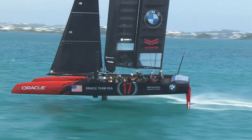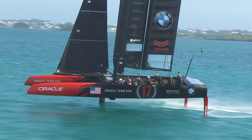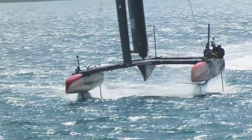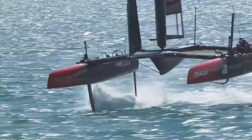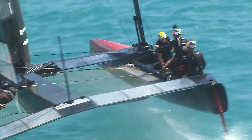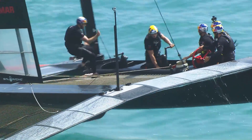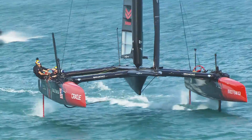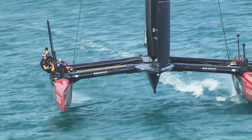There are a lot of similarities between what Jimmy Spithill's doing with the boat and what a pilot would do flying a plane. The vertical lift of how you actually lift the boat up out of the water is just like takeoff for an aeroplane. Similarly, when you turn the boat you've got to bank it as well as actually change direction — it's exactly the same as flying a plane. Jimmy, as you probably know, has now got his pilot's license and his training to become a more and more proficient pilot, which he claims makes him a better skipper.